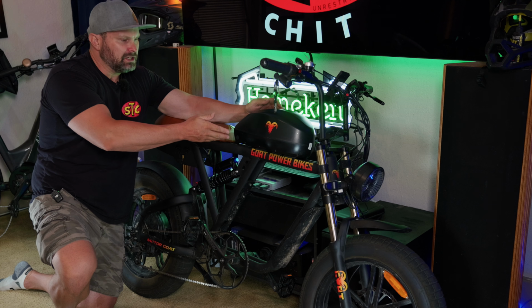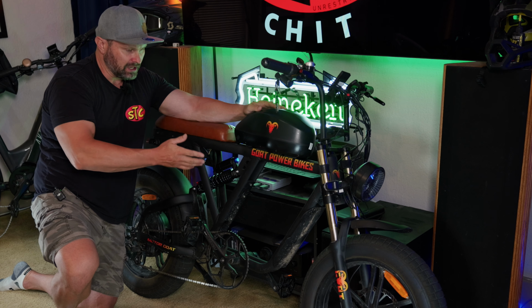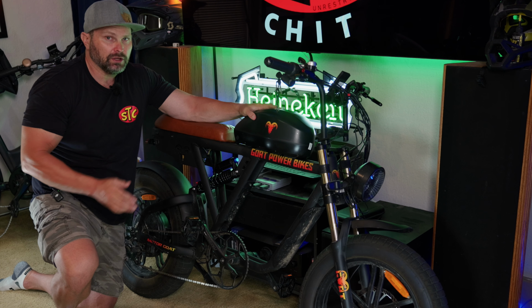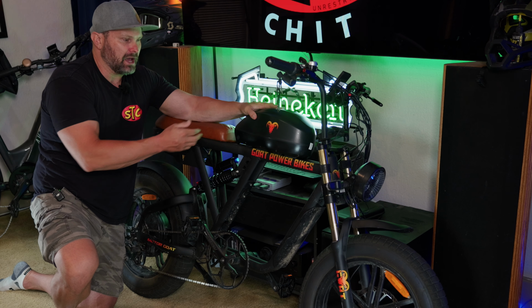So I've heard varying opinions. Some people say they don't like the look of this. I kind of like the fact that it looks like a gas tank on a traditional motorcycle. That being said, there are some issues with the mount on this. So this kind of wiggles around, and I've actually added some high density foam tape to the mount itself to try and minimize the shake this battery can get.